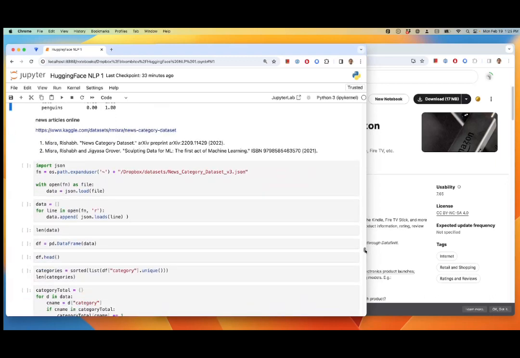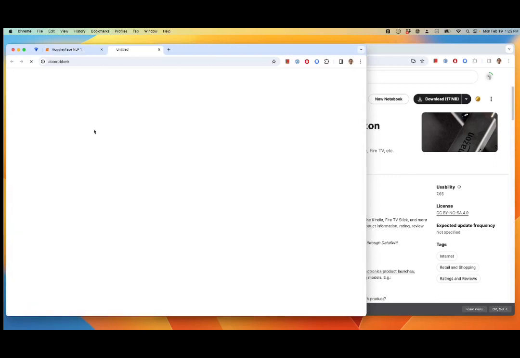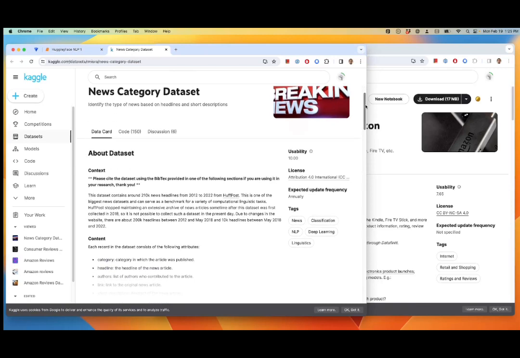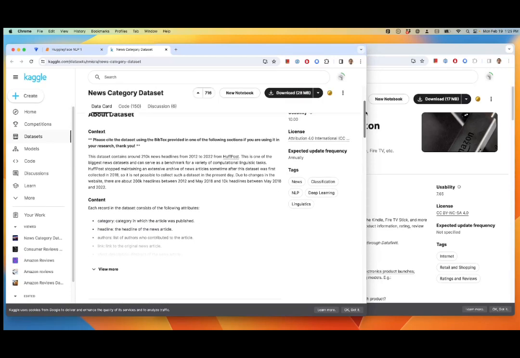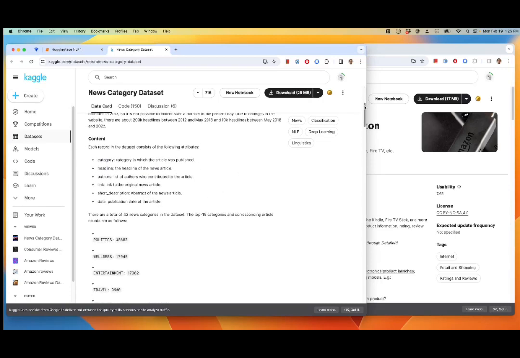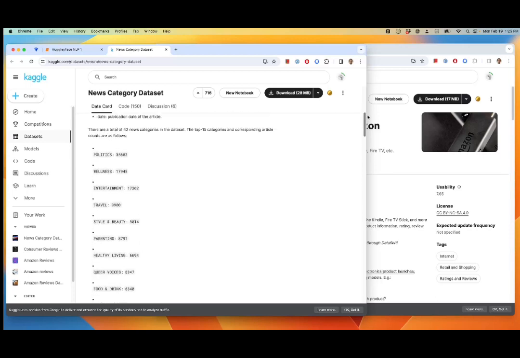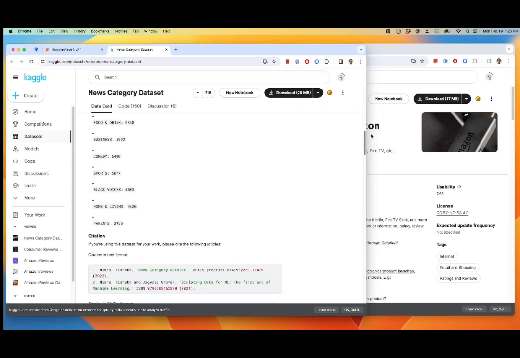Let's take one more set of data. I also Googled for data, and I found this on Kaggle. This is from Rishabh Misra. It is some article data. I think it's from Huffington Post. And let's see this. We have 42 news categories, and we have the article name and the description. And there's several thousand in there. We'll talk about this. This is referencing where it came from.